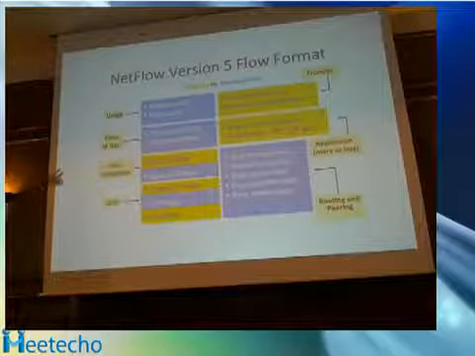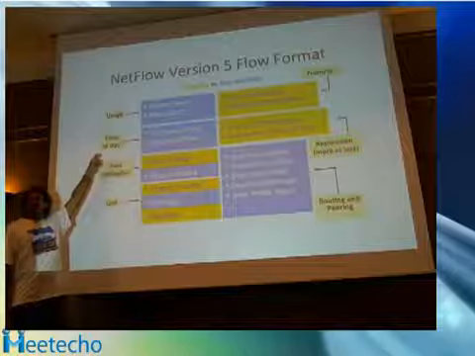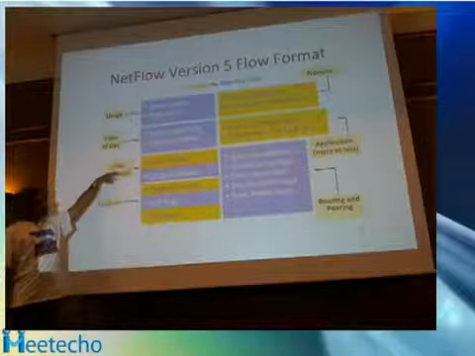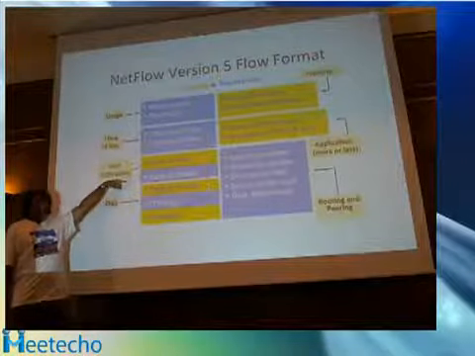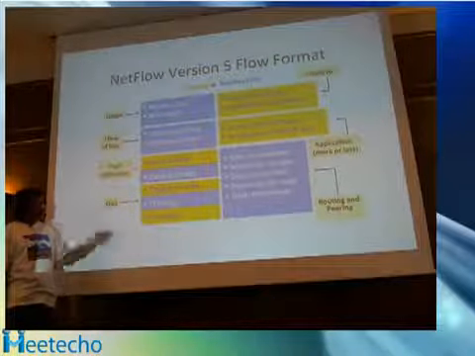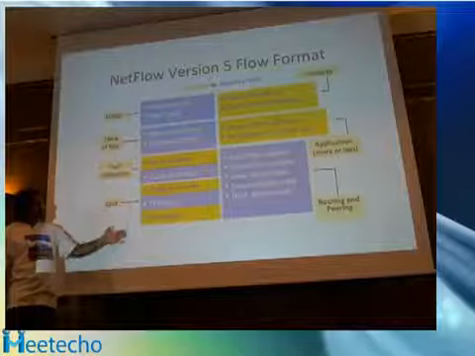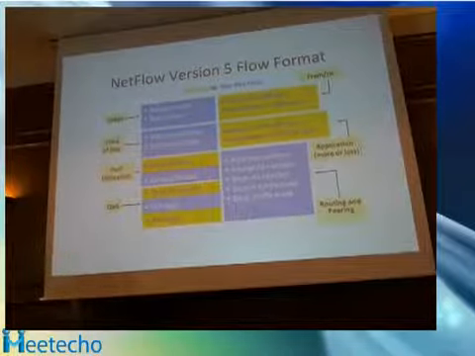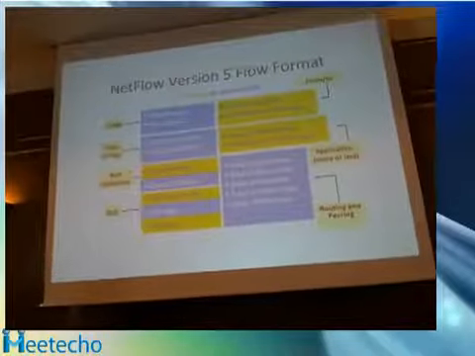Then the time the flow started and the time the flow ended. The incoming and outgoing interface. Type of service, TCP flags, protocol. Then at the top right-hand side, the IP addresses. Who's communicating with whom?